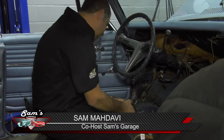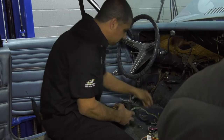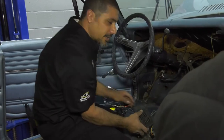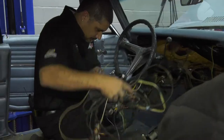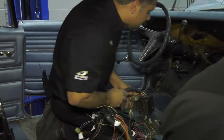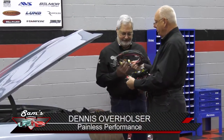The bulkhead connector looks pretty bad — it's 50 years old, got a lot of green oxidation on it. Your voltage is only as good as your ground is, so it's very important that all this be working correctly. Those bulkhead connections have always been a source of problems. So what we're going to do is put a brand new Painless Performance wire harness in this car, and our buddy Dennis Overholster is here to show us what's very specific to this car.